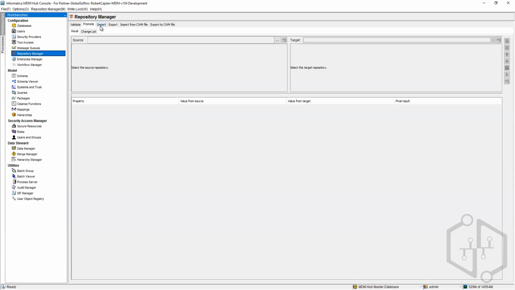Second thing is import. Import can only be done once in the MDM lifetime, because import needs an empty ORS. You cannot do an import if you have created even a single configuration in the ORS. What you have to do is always promote, because import doesn't take chunks.